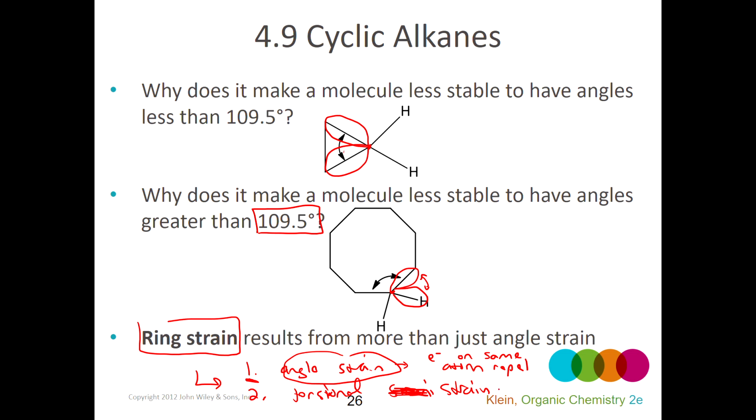So torsional strain, as we were talking about earlier, is when electrons repel on adjacent atoms. Right? That's when you have two different carbons, and maybe the hydrogens or other groups attached to them are in the same plane. Right? They're not on the same carbon, so they're not getting as close together. It's a minor repulsion, right? We just saw that two hydrogens eclipsing is 4 kilojoules per mole. It's not that much, but it does make it a little bit less stable. So if we could stagger these hydrogens instead of eclipsing them, it would make it a lot more stable. So we want to see how that is relevant in the context of some of these rings.